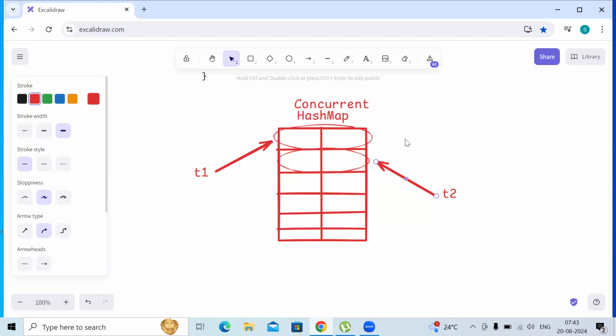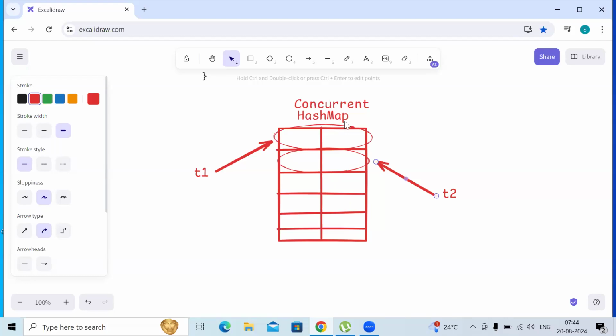Correct. That's why concurrent hash map can provide better performance when compared with the hash map object. You got my point, right? So I will write all these statements now. That's how concurrent hash map works. Concurrently, multiple threads are allowed to perform operations. Remaining all same to same.